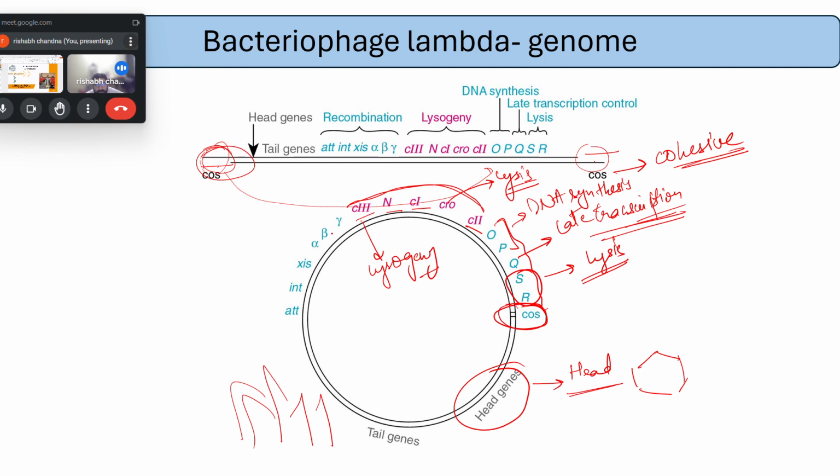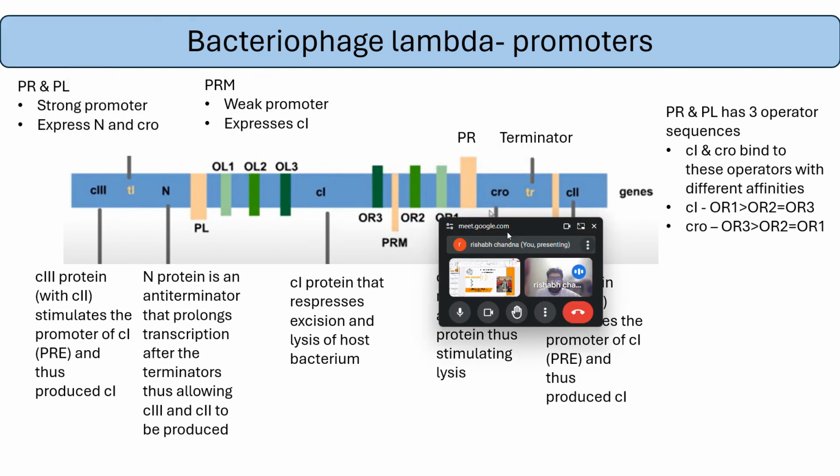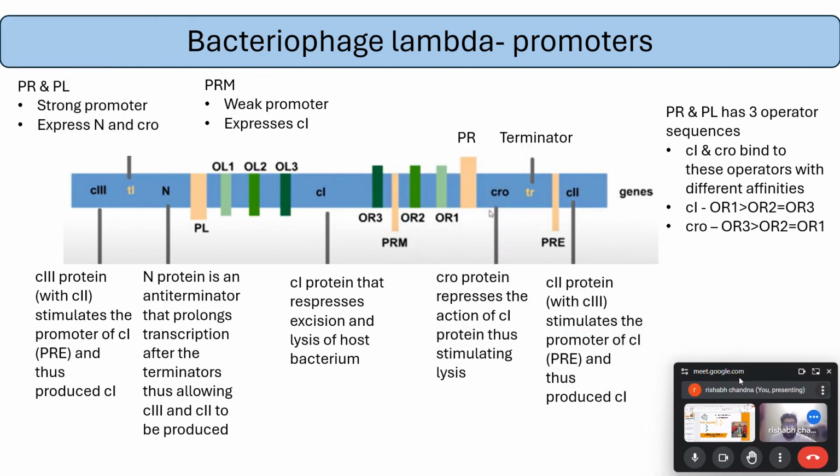Fine. Then we have these proteins. These are important for integration. That is also involved in lysogeny also. Okay. So this is the integration site and this is the excision site. Okay. So these were the different regions present in the genome of the lambda phage. Okay. Now moving on to how this particular process happens inside the bacterial cell. So first we'll discuss different regions present in the lambda genome, and what is the function of each of these sequences.